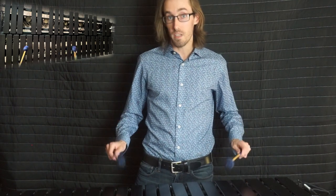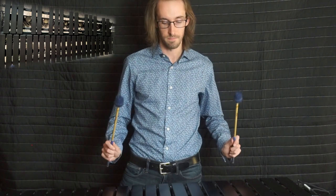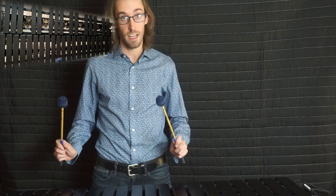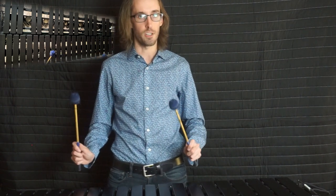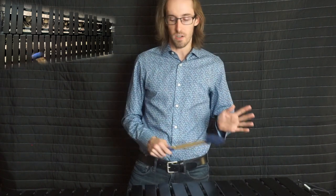What I'm doing now is what I call a strict piston stroke. I'm going shift, shift, shift, shift — and there's a picture in between every single stroke where I return to the top position. The next thing we're going to talk about is taking that stroke and making it a legato stroke.